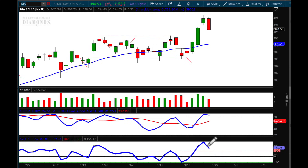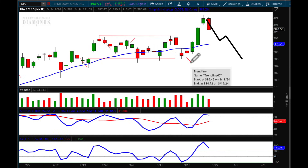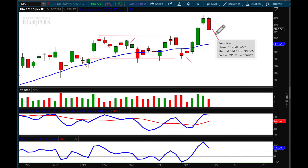You can see that the CCI has taken a dramatic turn lower, and in addition to this pivot, as the price is going up, the volume was dropping — that was the telltale sign that buyers were slowing down. I am keeping this longer-term target down here at $384.72 on the diamonds, but I'm going to put another intermediate-term target right down here towards the moving average at $391.51. We could see a little bit of a zigzag ABCD pattern on its way down to $384.72, but for now, the downside target for next week is $391.51. That is DIA.